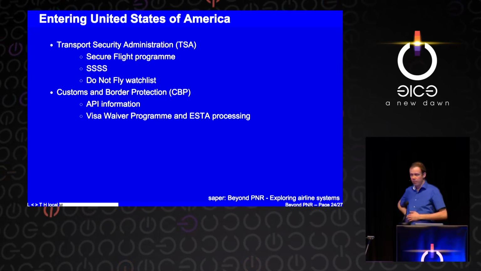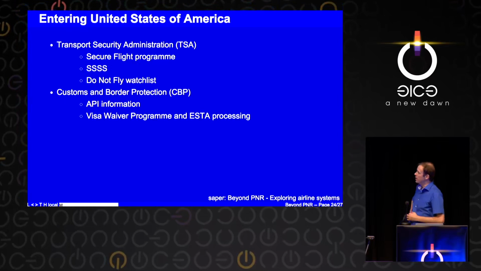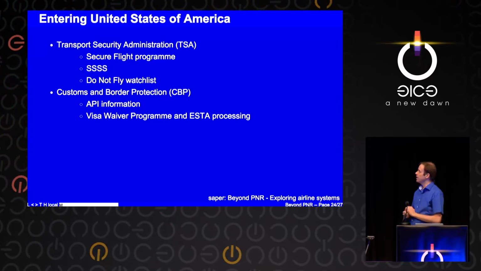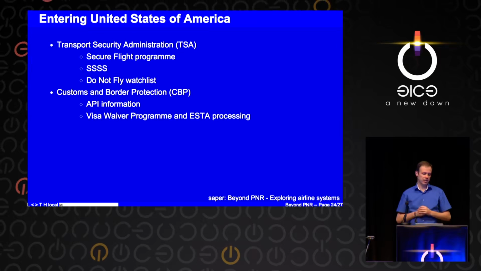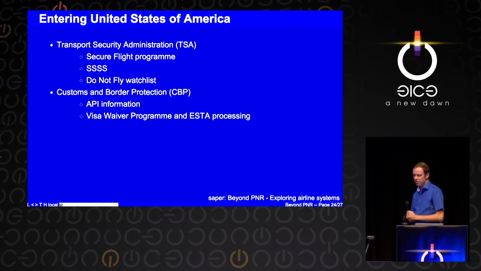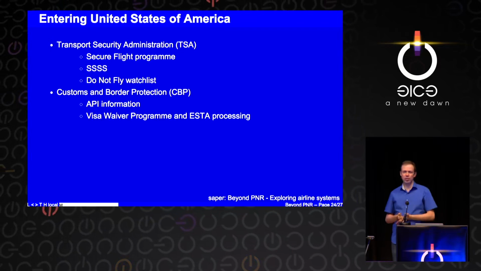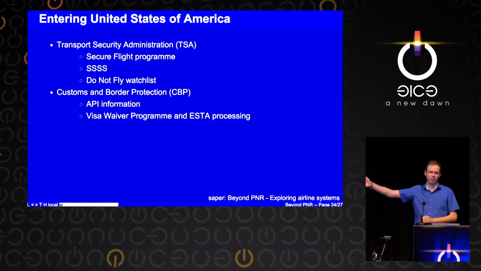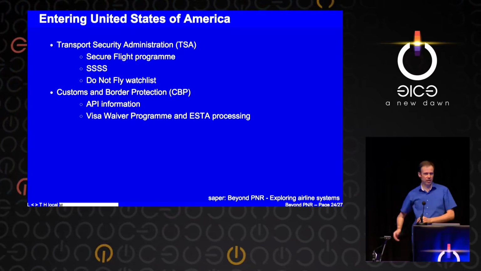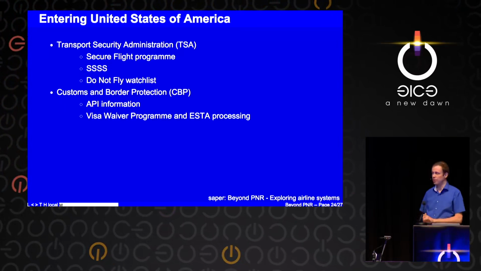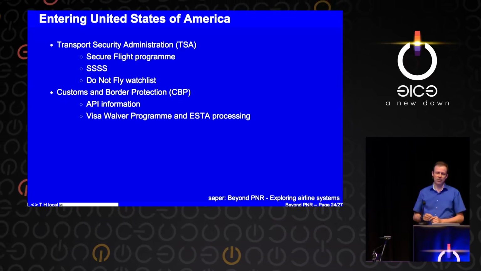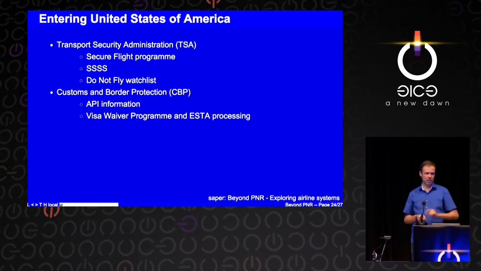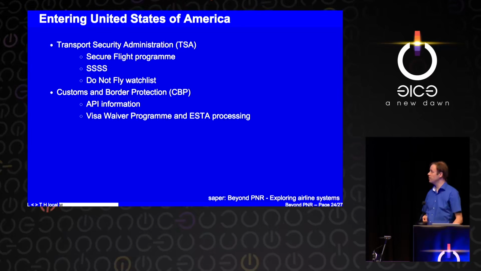One of the things they run is the Do Not Fly watch list, a widely discussed subject, and Secondary Screening, SSS. This is a procedure where a passenger checks in and is informed that TSA has selected them for secondary screening. You have to go to this room, there is, for example, a body scanner or something like this, and you will be asked some questions. The US requires that this is all done prior to departure, so you can see it happening in Germany or in other countries where there are flights to the United States.